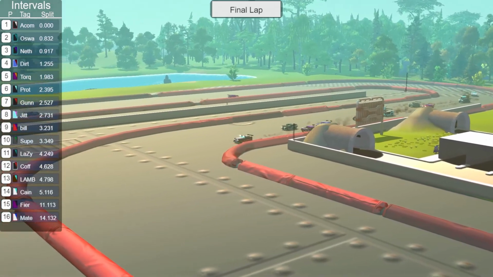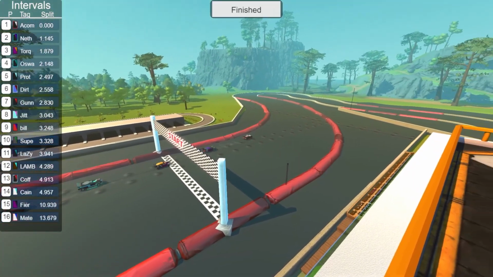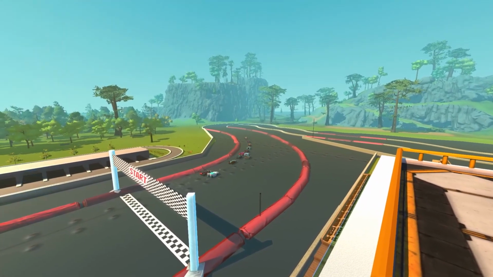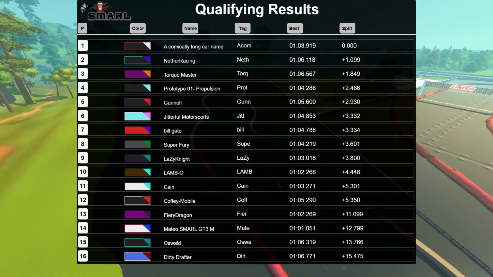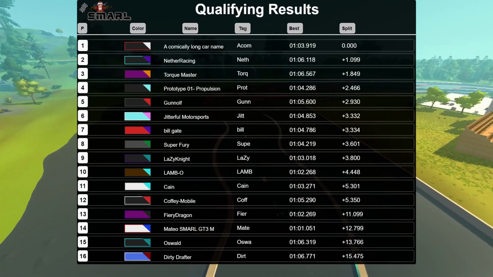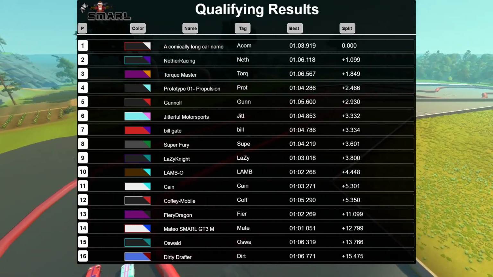Here comes Oswald fighting with Nether Racer, trying to get at least second place, and they get hit. A hit between Oswald and Dirty Drafter right before the finish line of the last lap, pushing them out of the top 10, maybe even into last place. Oh my goodness. Your winner from last race, a comically long car name, does get pole position for the next race. Nether Racing now actually finished pretty well last race, actually in top 10, but now in second place. Torque Master in third, Prototype in fourth, Gunoff in fifth, and Oswald and Dirty Drafter will be in the back of this pack.